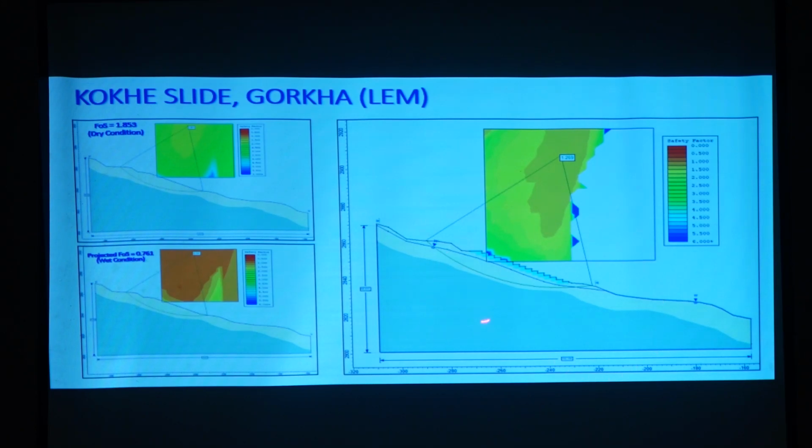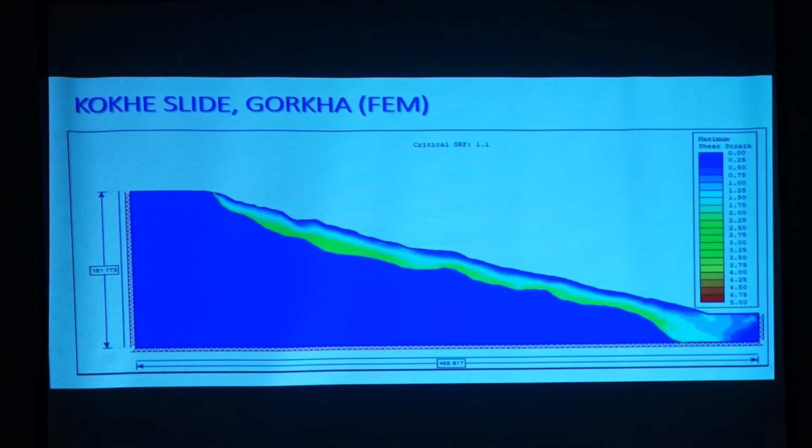On the basis of the groundwater table defined from the ERT, and with the application of some drainage over here, in the wet condition as well, the factor of safety was found to be 1.369. It's critically stable. And this is the finite element method done from the Phase2 analysis. It shows that the interface between the soil and the rock is where the maximum shear has formed, along this soil and rock.